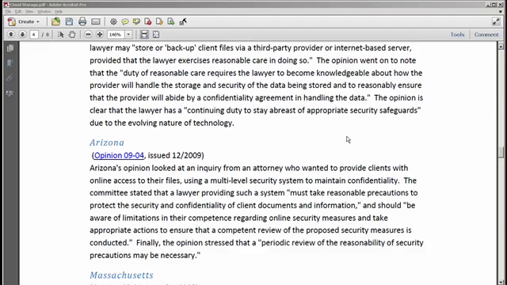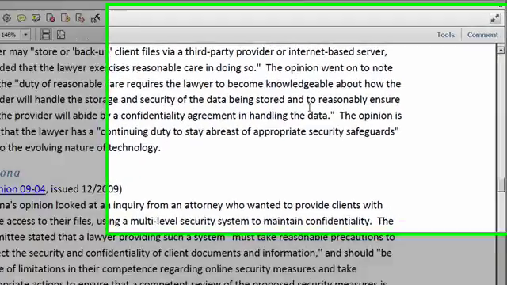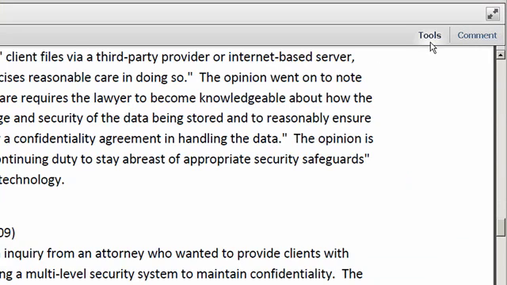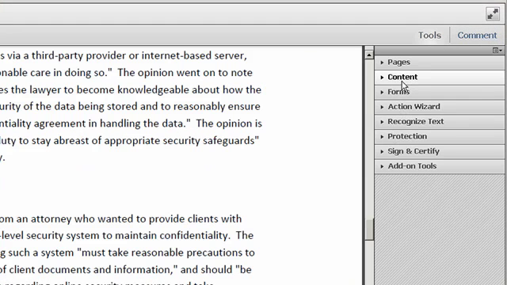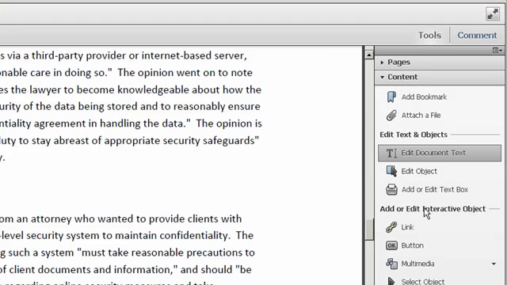With Adobe Acrobat 10 Pro, Adobe really improved the features for editing existing PDFs. So if somebody has sent you a PDF, maybe a contract, and you need to make changes and you don't have access to the original Word document, you have some new options to make the changes to those documents. And we'll look at some of those now. The tools are going to be located under the Tools menu and under Content. And the main three that we're interested in here are the Edit Document Text, Edit Object, and Edit Text box.